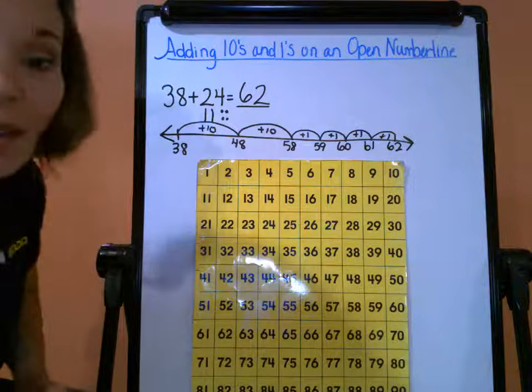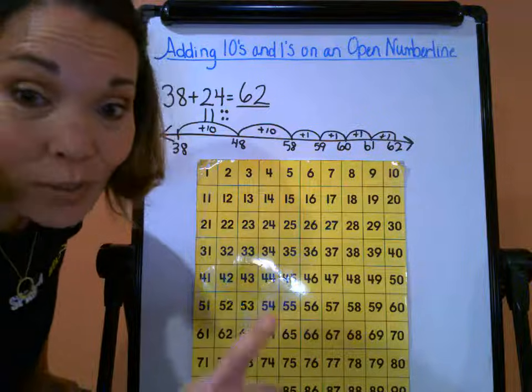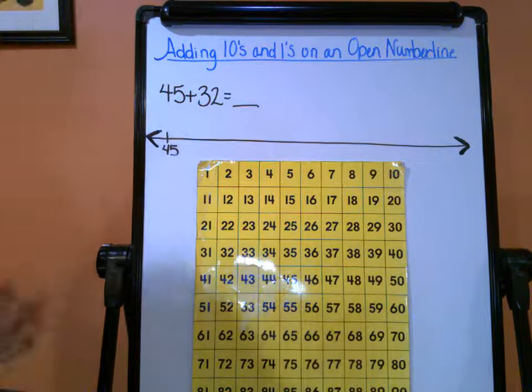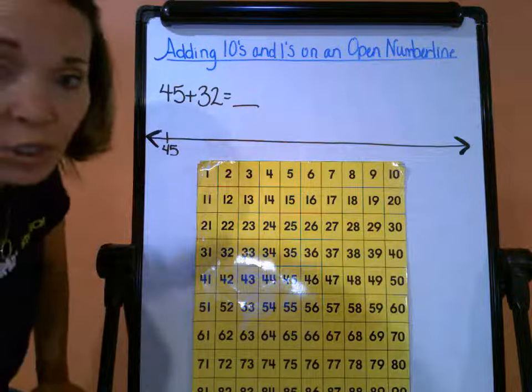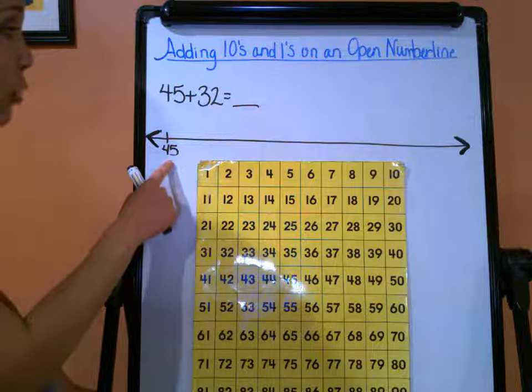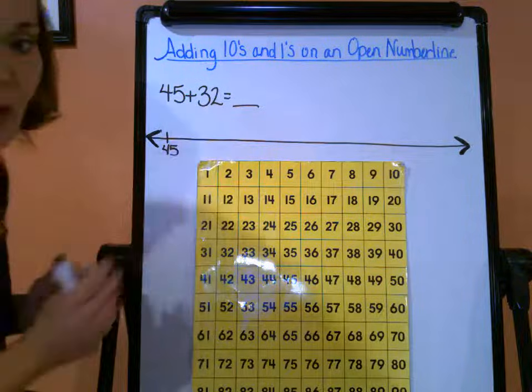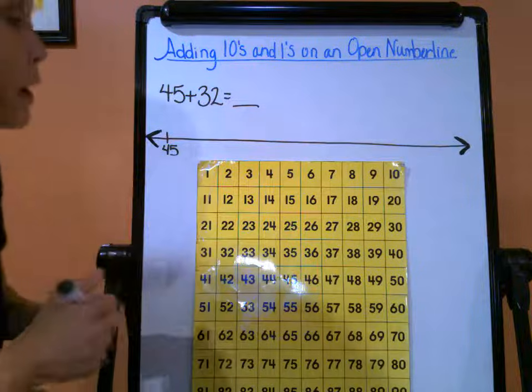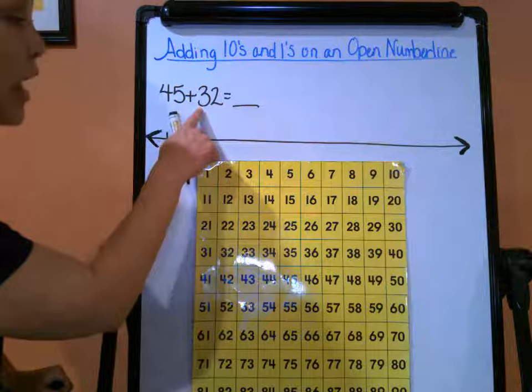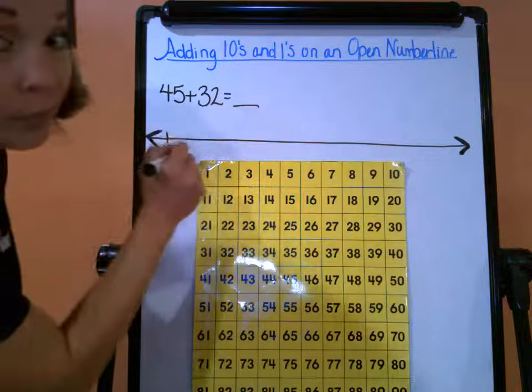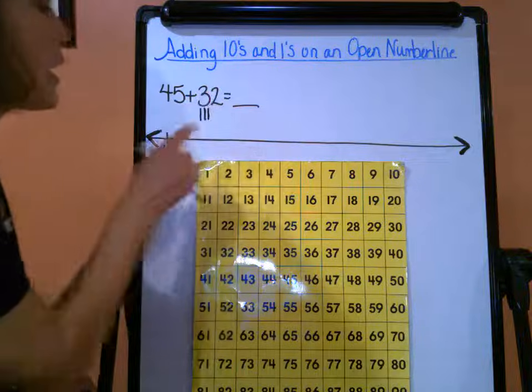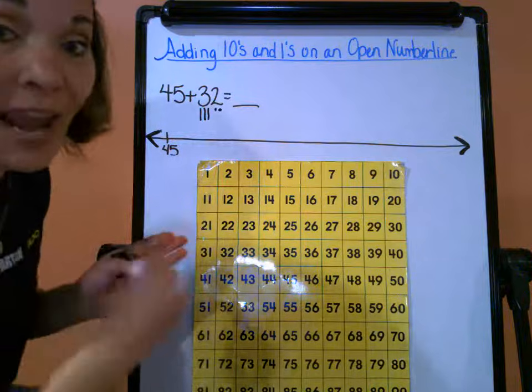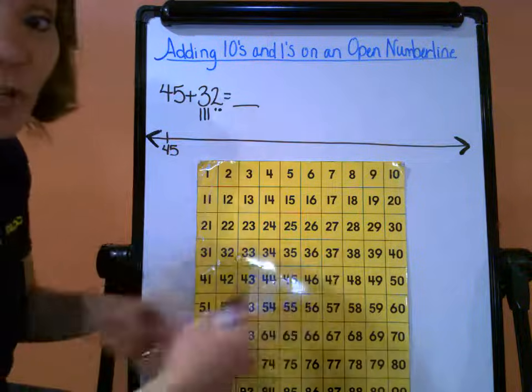Okay, we're back, so now here's my next problem: I have 45 plus 32. So here I go, I want to start with my 45, but let's do our breakdown a little bit. Let's break down our 32 to showing tens and ones. So if I'm looking at 32, how many tens? Should be three: one, two, three. And then two ones: one, two. Sometimes that's really going to help me.